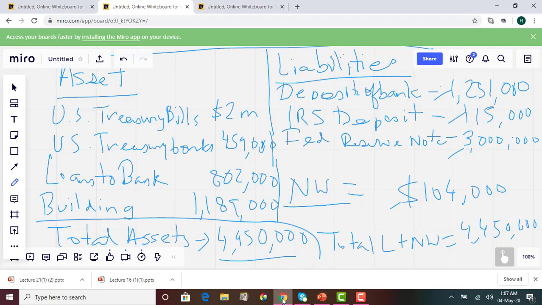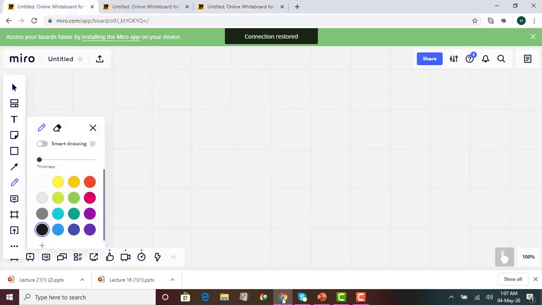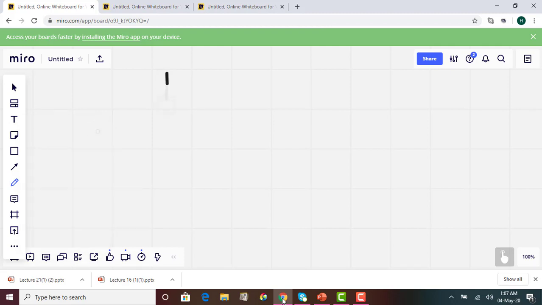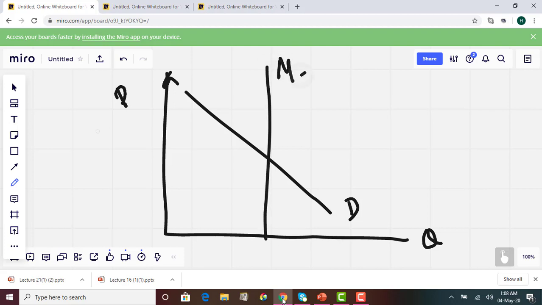So let's go back to the curve. If you remember from previous classes, this is quantity, this is the inflation or price, and this is the demand for money, which is transaction demand plus asset demand. Then the money supply was vertical because the Federal Reserve, or the Fed, controls the money supply and determines how much will be available in the market. So if they want to increase the money supply, easy monetary policy, if they implement those three policies, the money supply will increase. So the money supply curve will shift to the right.